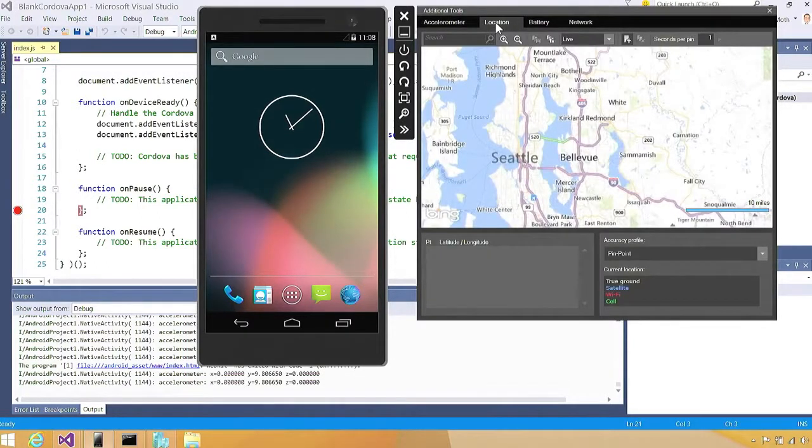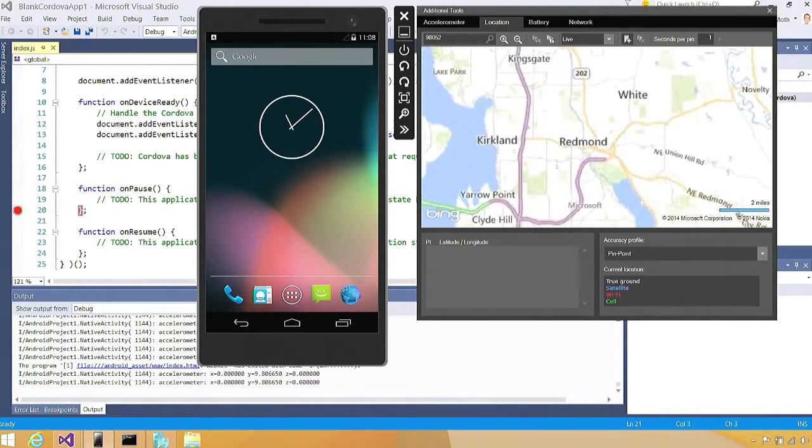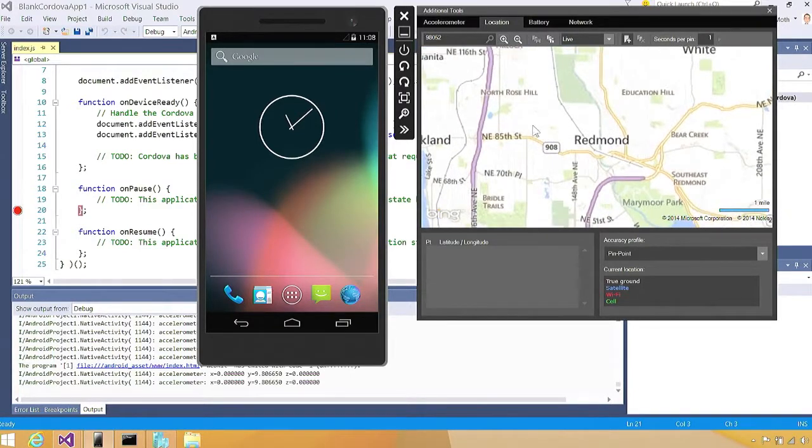We have very rich location simulations as well. In here, you can search and find locations of interest. You can zoom in, move around, and so on. The reason you would do that on this map is so you can place a pin. If I click here, we can see this latitude and longitude. That is what we're telling the emulator to behave as if it is there. Your app then would get this notification and you'd be able to test your location-aware code. And by clicking again, you've just changed the location again.